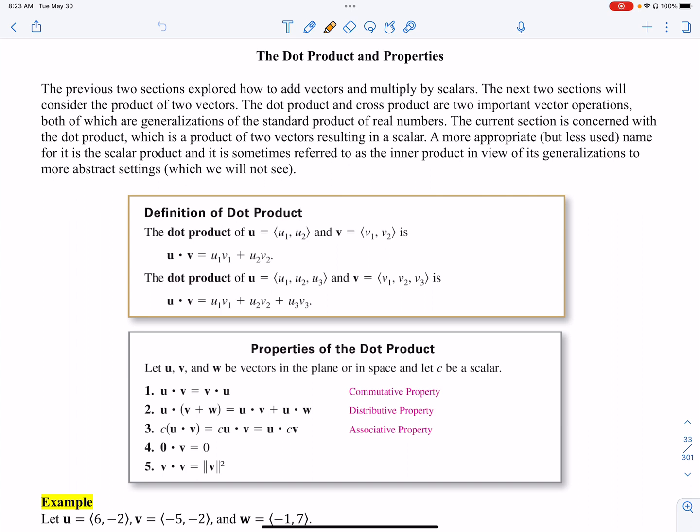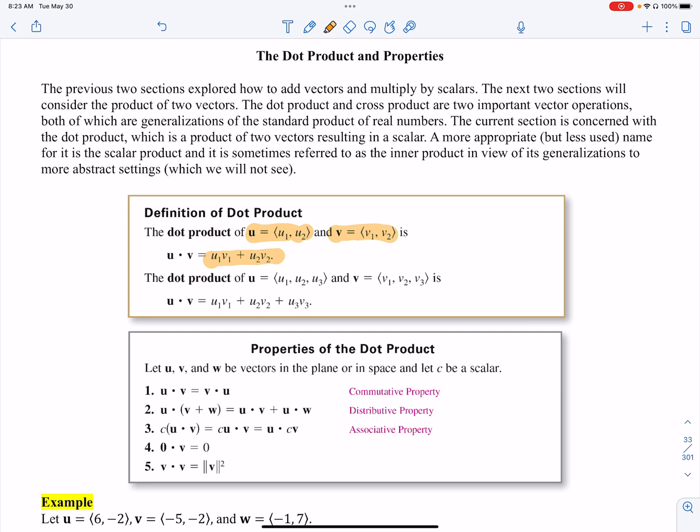How we do a dot product, given a vector u and a vector v: if I want to find the dot product of those two vectors, this is what I do. I multiply u1 and v1, and then I multiply u2 and v2. So you multiply your x's together, you multiply your y's together, and you add them. I want you to notice that this dot product is just a scalar. It's not a vector anymore. It's just a number. You should have caught that from our beginning assignment.